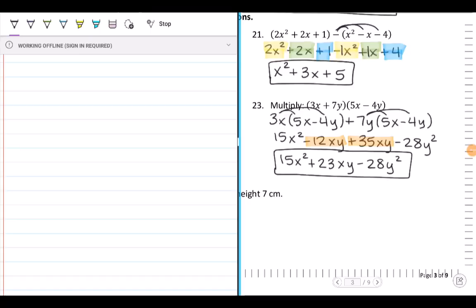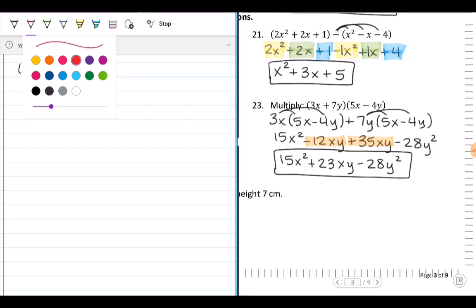Okay, so I have this problem opened up here on the right hand side. I'm just going to write it over here on the left side. So I have 3x plus 7y times 5x minus 4y. Okay, so if you would like to use FOIL, then with FOIL you just take your first two terms here, which, hold on, I don't know what color I just chose, but it's a little bit hard to see. Let me change this to red.